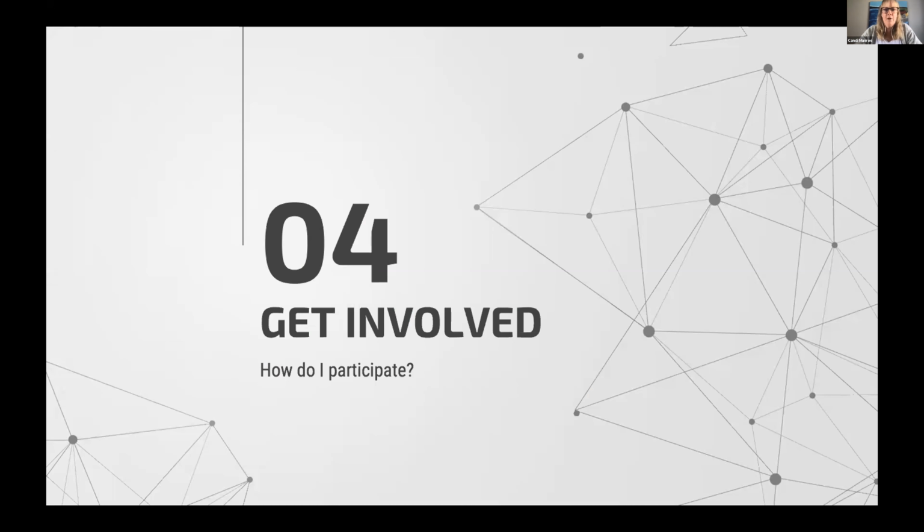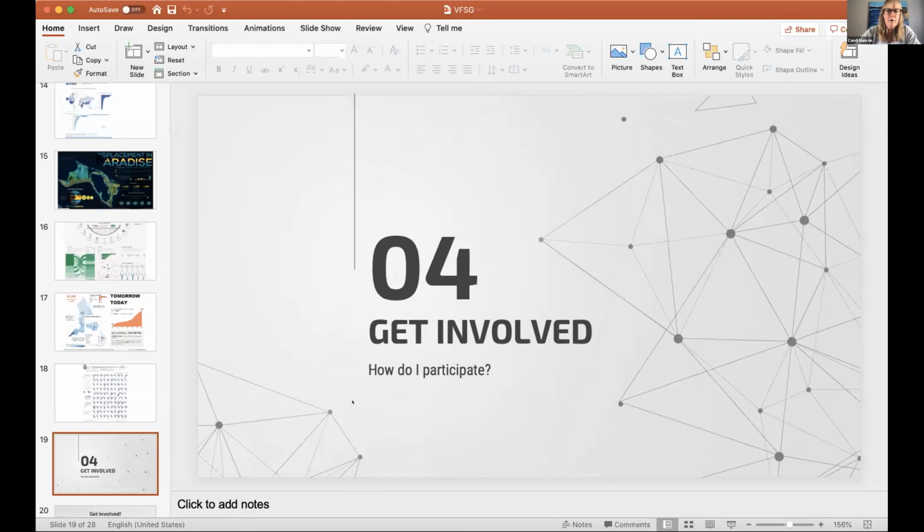For getting involved, I'm just going to go out to the website because really that's where you're going to get involved. This is the Viz for Social Good website. Sorry, I should have started at the start. This is our landing page. All you have to do is go to Viz for Social Good, and this is where you'll start. You can see that we have some of the visualizations here that have been done in the past and the current project.